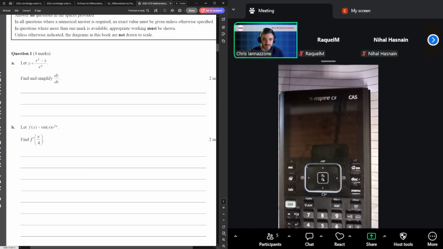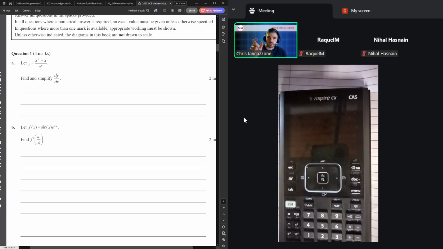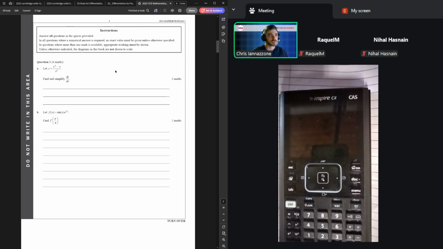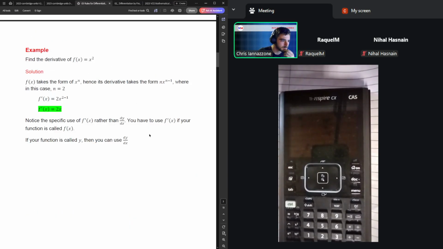Don't intermingle them. That's not to say you'll get it wrong, but when you're on the edge of getting a study score increase, like you're right on the edge of getting that 40, let's be ambitious, they'll give it to someone else because you wrote dy dx as opposed to f dash. Little things like that give you slight edges. Won't change your actual grade, but maybe if you're on that edge of getting a new study score.